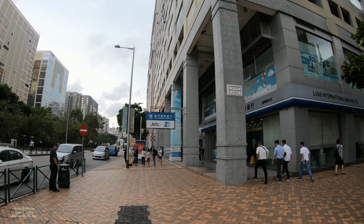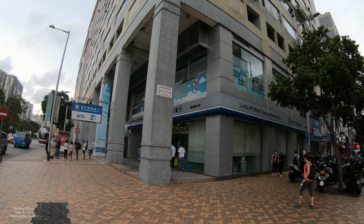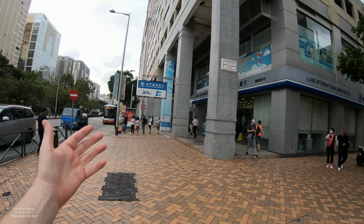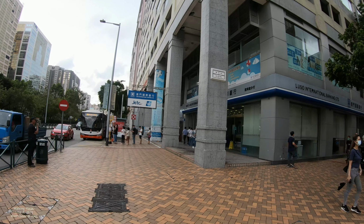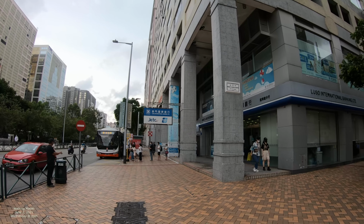Okay, we're gonna be walking straight down this street, and I'm gonna show you some of these side streets that have European capital names, and then we're gonna go underground, and continue on the street until we get to this little restaurant row area, which is pretty cool. So that's the plan today. Stay tuned, and I'll show you around here as soon as we come back from the break.